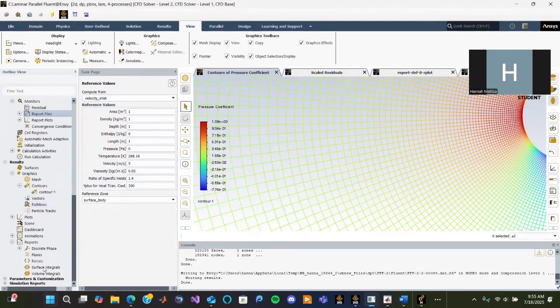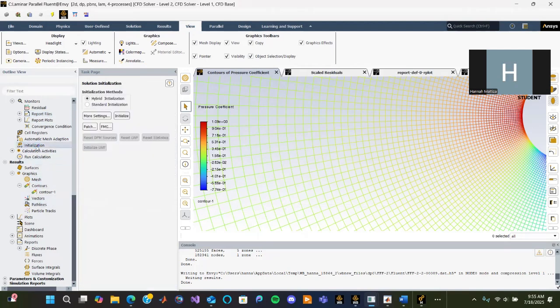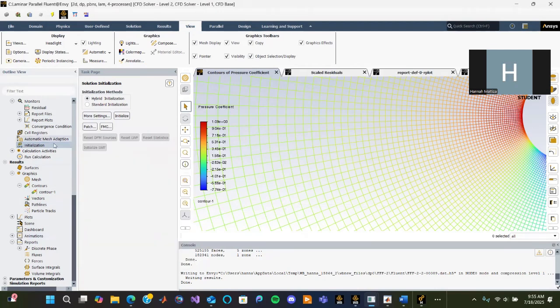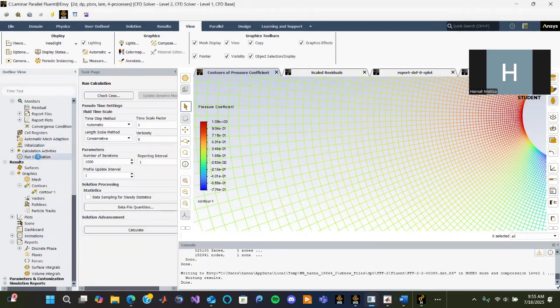And then after that, we're going to go to initialization, press on initialization, more settings. We're going to change our iterations to 25, apply, cancel. And then we're going to run our calculation. And then we're going to change the number of iterations to 1,000 and then calculate. And then when you're done, it should pop up the two reports.